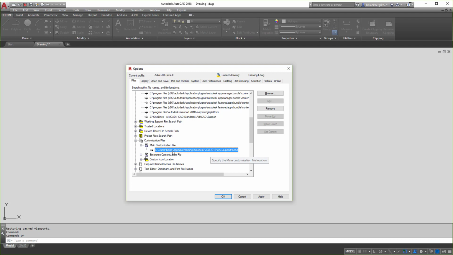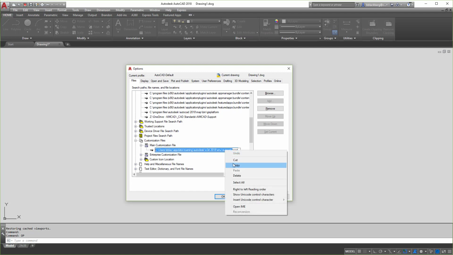Now, if you're really good with Windows Explorer, you can type and go through this whole path here, but I'm going to show you a quick, easy way to get right to where we need to go. First, click inside that blue area so it highlights like this. Then I'm going to take everything from C users to that last backslash. I'm not going to take the AIMCAD part. That part is what we'll need a bit later, but I don't want it right now. I just want to go to the folder that holds it, and the folder that holds it is this support. So I'm going to highlight exactly what you see here.